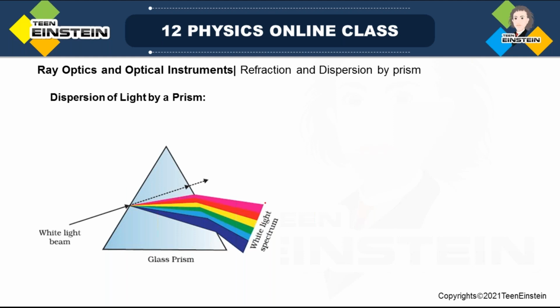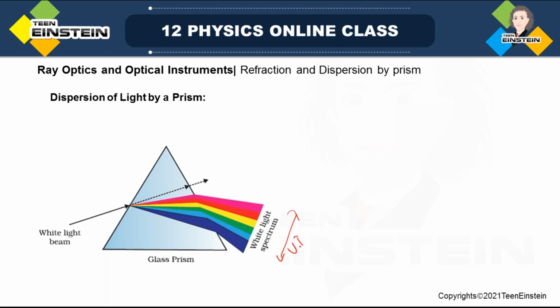And as you can see, you will see the order of the colors, and the constituent colors will make a spread of colors. So this spread of color, suppose this is red, this spread is called a band. This particular thing is called a band. So you will get a band of each color. So these bands of each color, when you see them on the screen, this is called a spectrum. Spectrum, you see bands of colors, that is called a spectrum. Okay, white light spectrum, this is the white light spectrum.